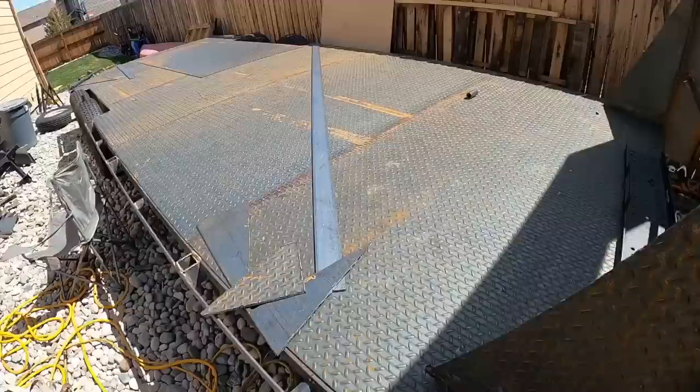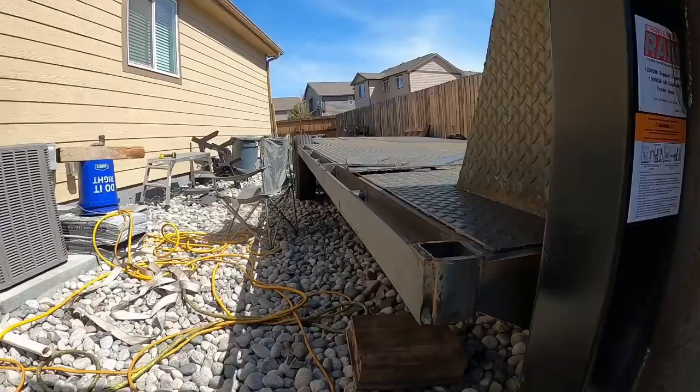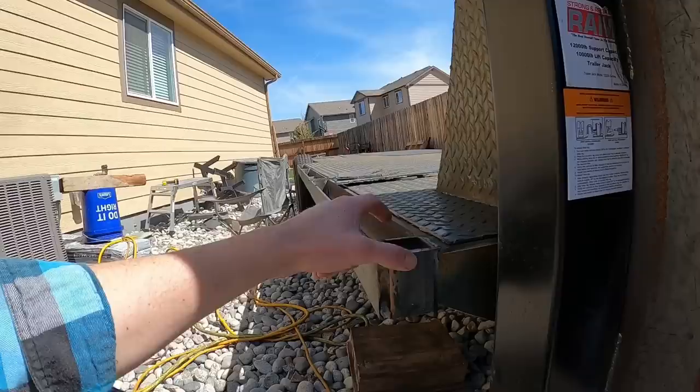I had originally bought 2 inch tall by 1/4 inch thick flat bar or metal strap for the rub rail. But, you know, I just didn't like the look of the 2-inch because then it left some down here. So I just went and bought some 3-inch. But we have our, I used 2.5-inch by 2.5-inch outside quarter wall, so 2-inch by 2-inch inside, which is the same as your hitch receivers.